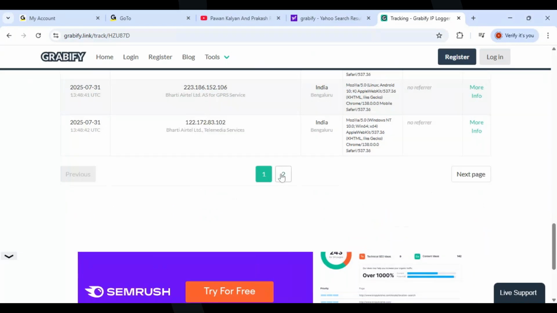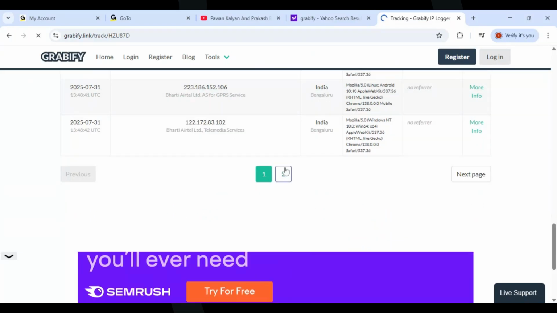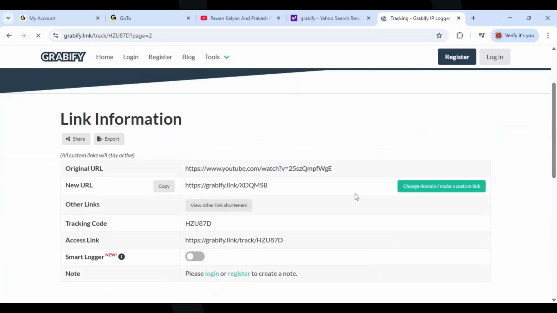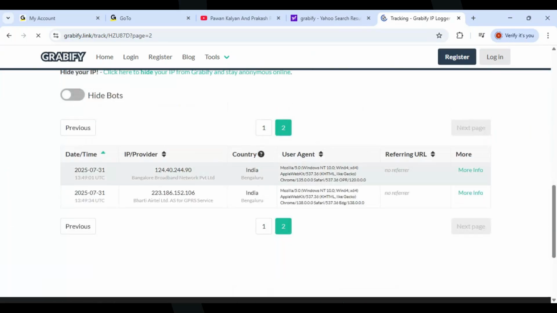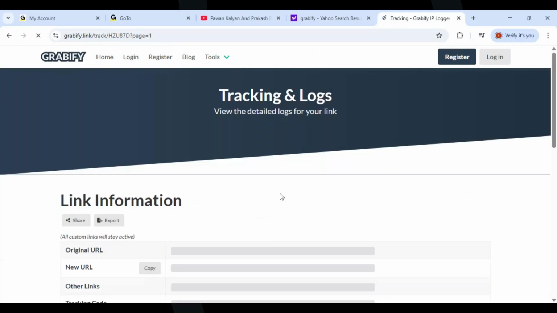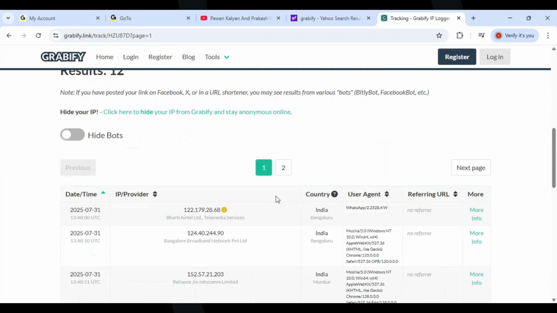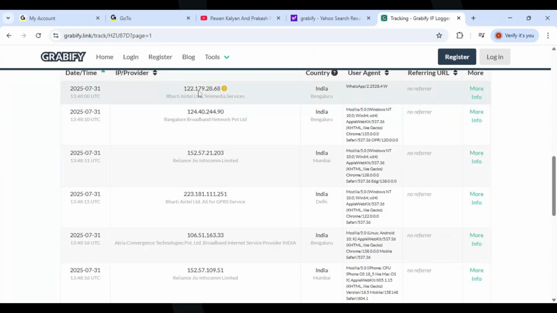Okay, so like this I have this information, and on the second page also I'm getting another two IP addresses. One is broadband, and again GPRS Airtel. Now come back to the main screen, like on the first page. Check out this IP address.